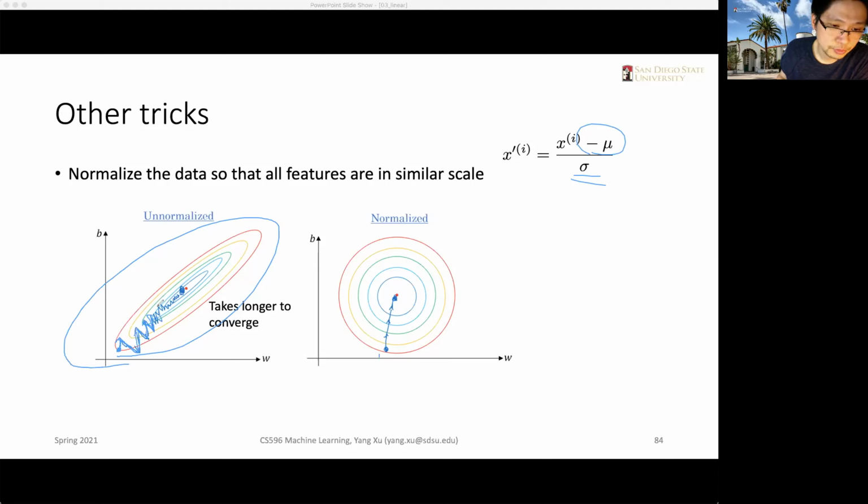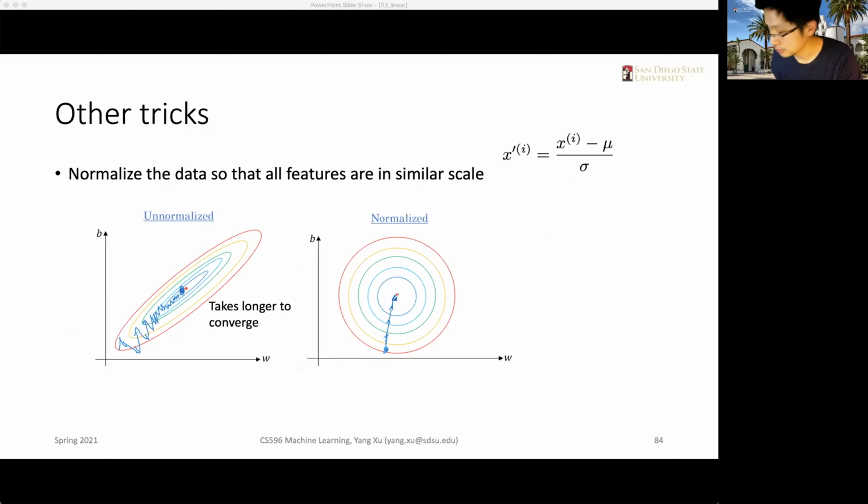So the total steps would be much longer to converge compared to the normalized version. In the normalized version, as indicated by these circles, all the contours are very beautiful circles. Then if you compute the gradient direction, it will point directly to the minimal points.